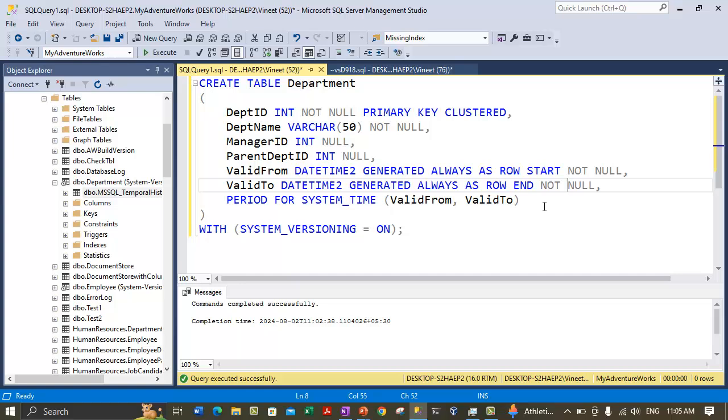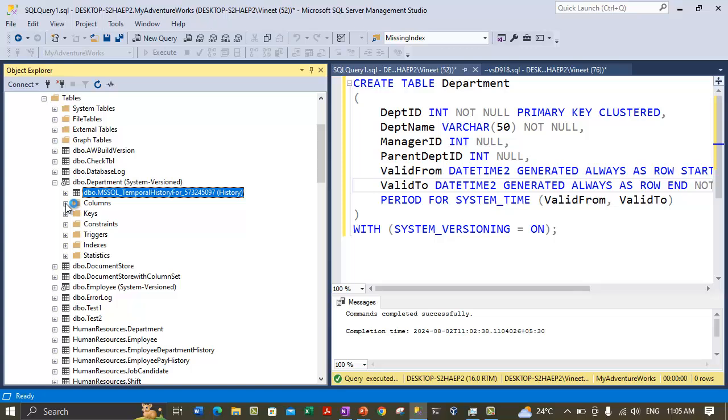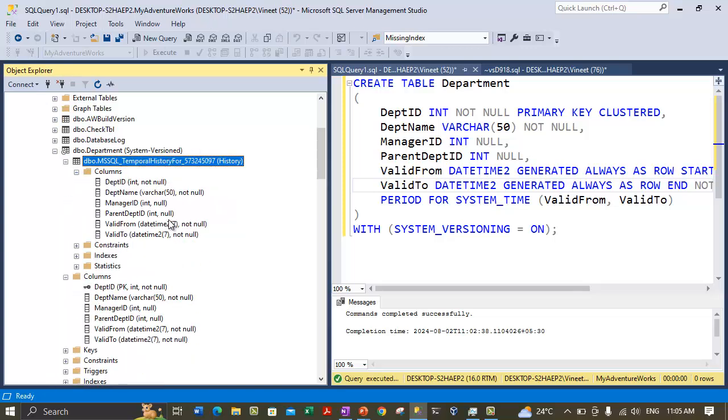The history table must always be schema aligned with the current or temporal table. If we take a look at the history table, it is automatically aligned with the columns. Whatever columns are there in the current table, the history table columns must be the same. The history table must always be aligned with respect to the number of columns, column names, ordering and data types.